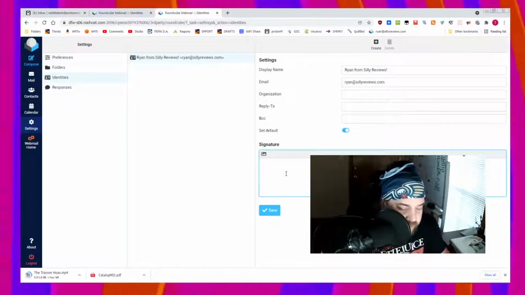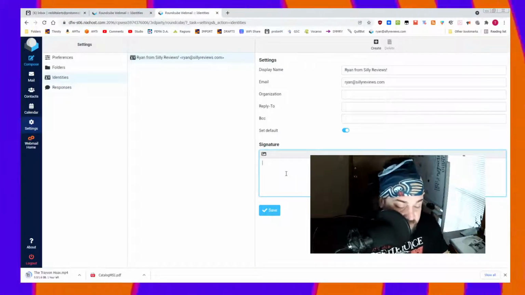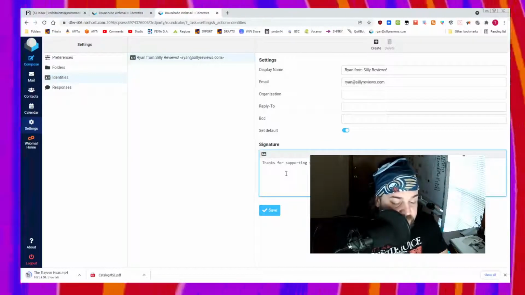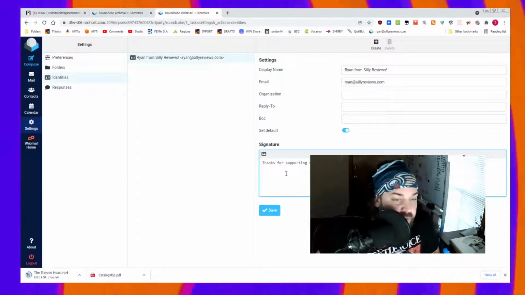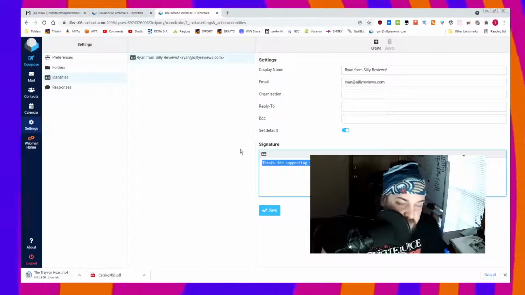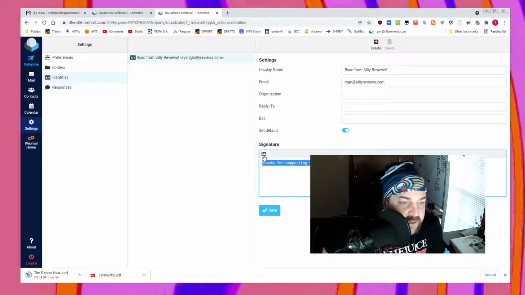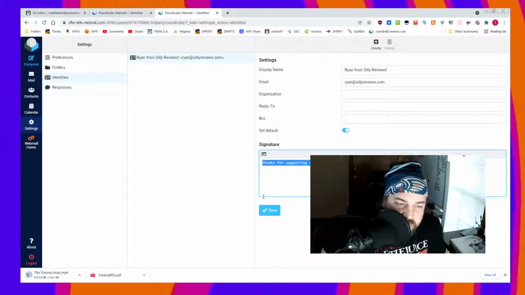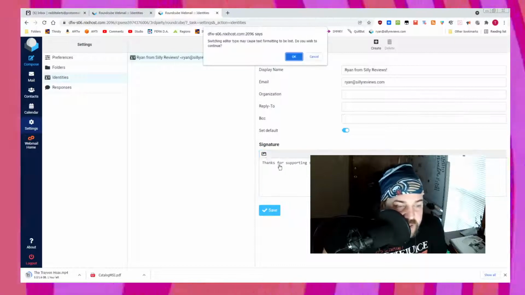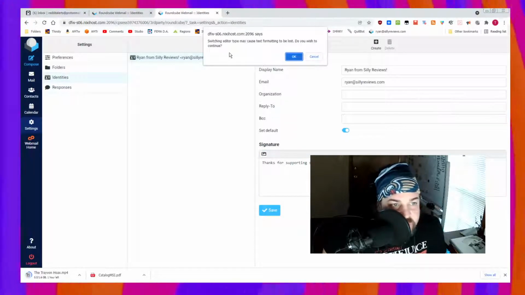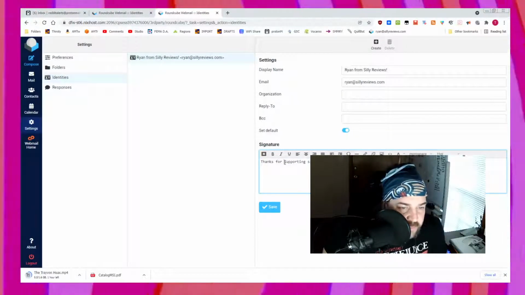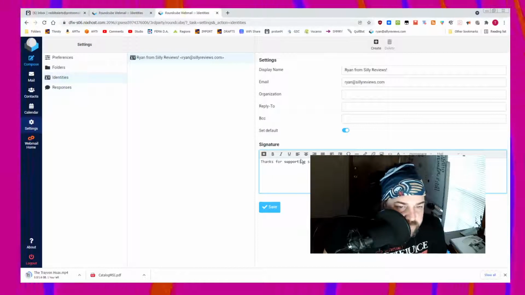So it's a little bit tricky because right here, if I just wanted my signature to be thanks for supporting Silly Reviews, right? If we just wanted that, that's great. What happens when you click the little picture icon here? Because strangely, there's no check mark like there used to be for source or HTML. What happens is you go into the picture mode. Switching editor may cause default. Well, yeah, okay. Now you can mark up and bold and underline different words if you want to, but that's not what you want to do.